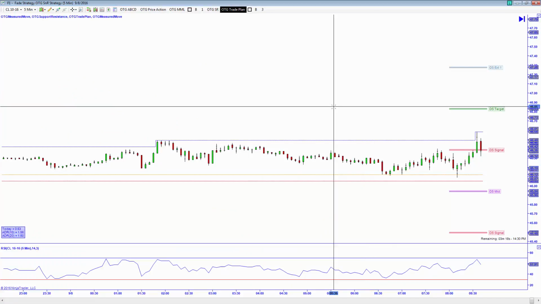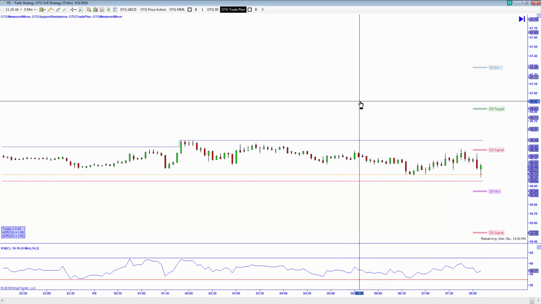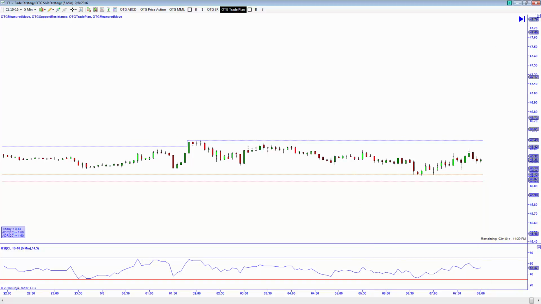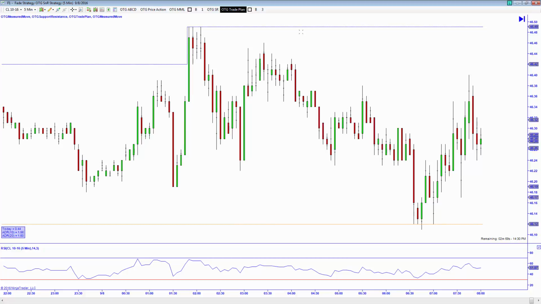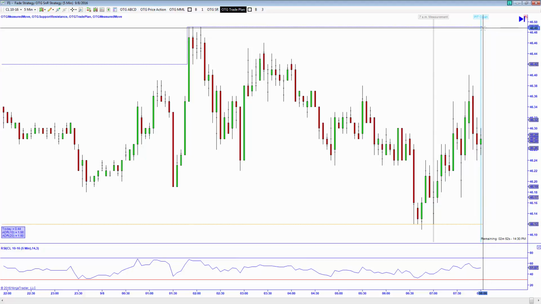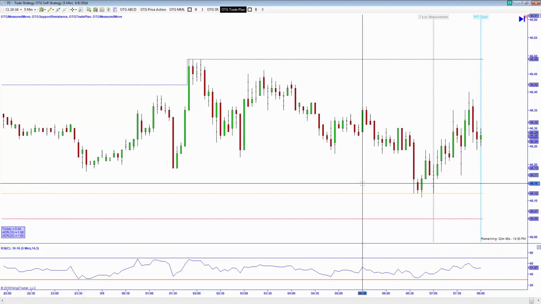One of the things that we look at is our dynamic support and resistance levels that form up. They're called the structure signals. Those dynamic support and resistance levels do form up at the pit open. So if you want to turn on, we can go up here. We'll turn on these revisions. And you can see that after pit open, we get a set of these levels that form up for us right after the pit open.